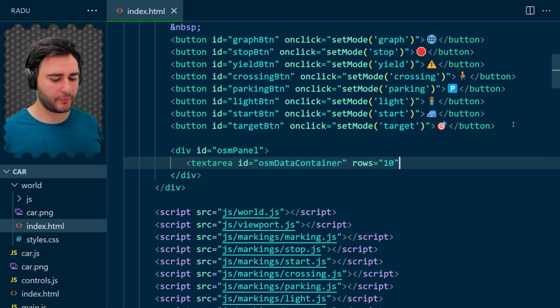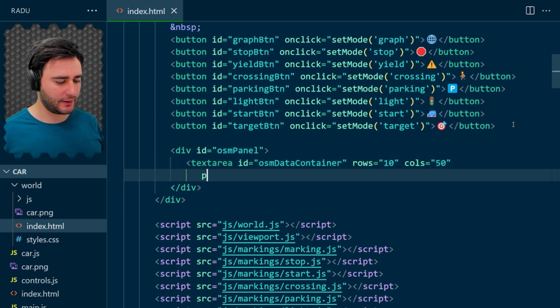I'm going to give it a number of rows and a number of columns, so it has a relatively big size. And then a placeholder here so that we can tell the users what to do. Let's close the text area.